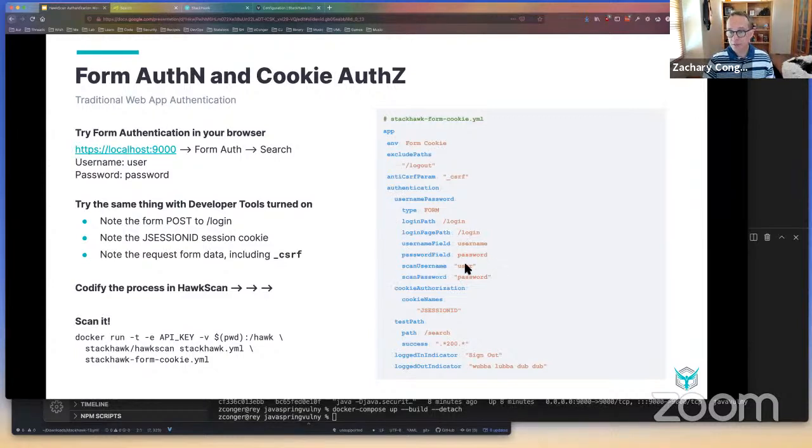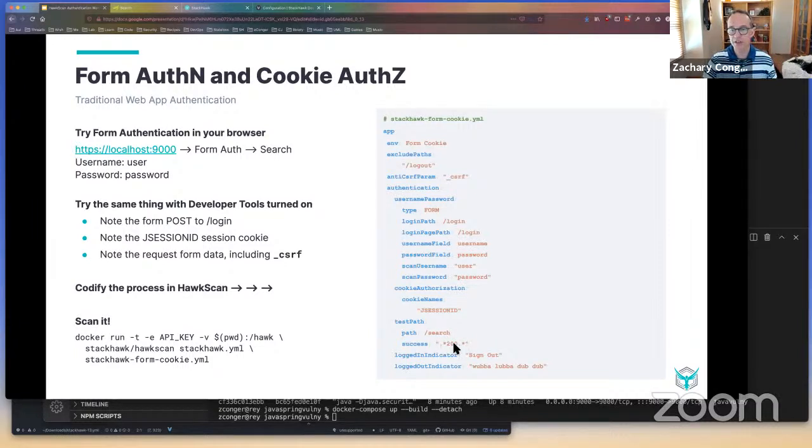The scan username is user and password is password. Okay, so we've authenticated with this section, and then we get to the authorization section. So the cookie name that we're expecting to be set is JSESSIONID, and a test path that we can test to verify that we're authenticated is /search. And if we hit that and we're authenticated, we should get a status code 200 response.